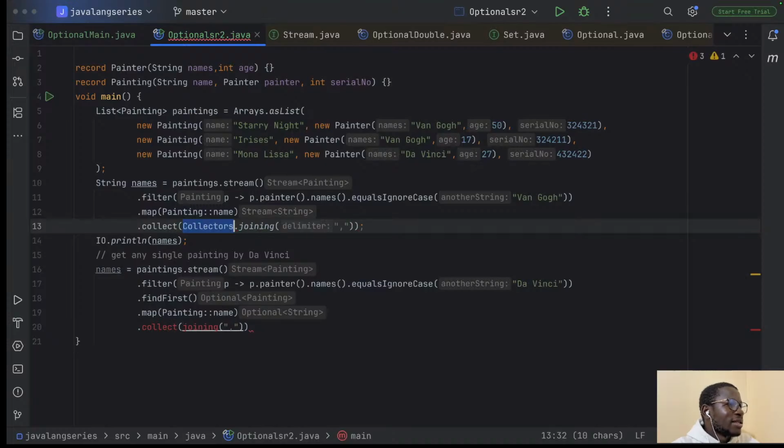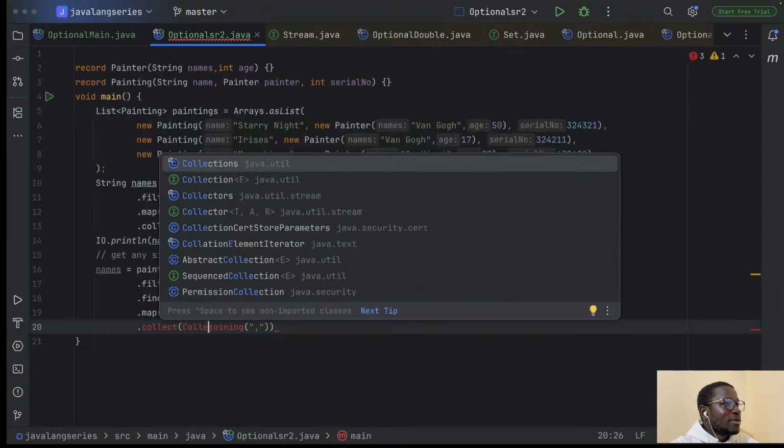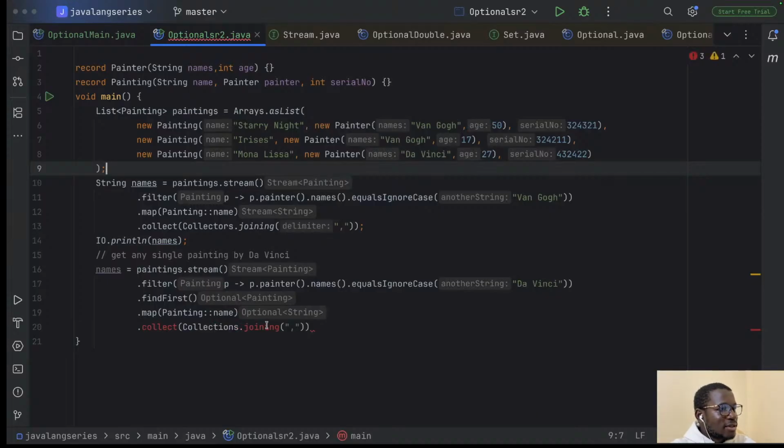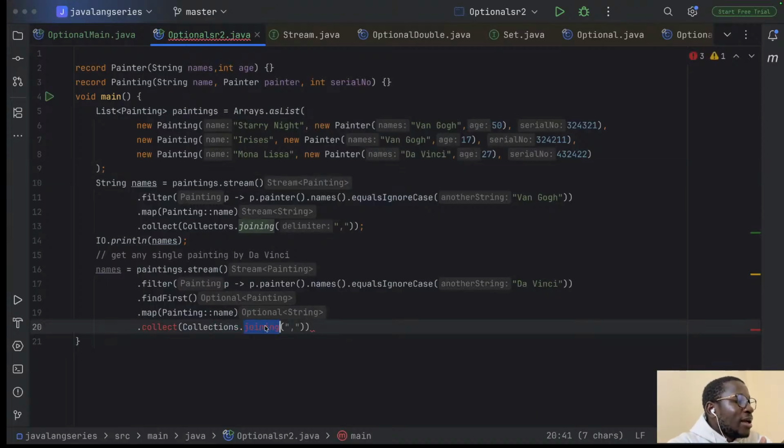In this context, it might be tricky to do a static import because I don't even have a package structure. I'm using a compact Java file, so it's much safer to do this. Yeah, so of course, this won't work because this mapping function doesn't guarantee that I'll have values to collect.